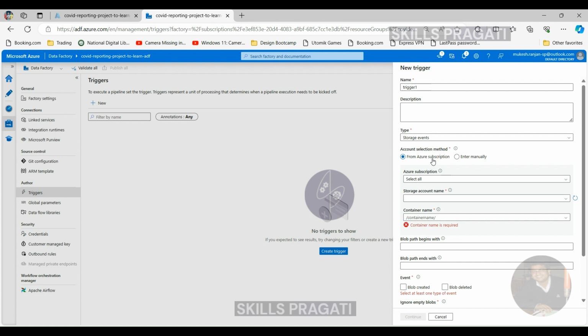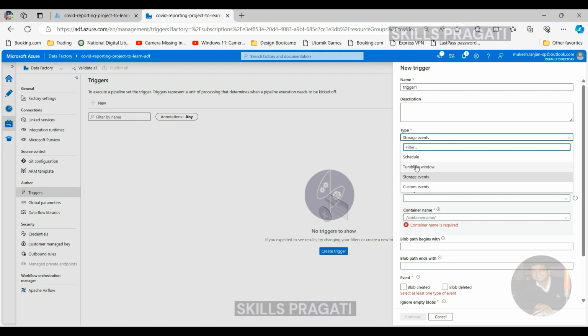Our trigger can be a scheduled trigger because we are expecting the file to arrive every day at a certain time. We have developed functionality within our pipeline to wait for 24 hours to pick up the file. So we could schedule our trigger to run at midnight and then it waits for 24 hours. Whenever the file arrives, it picks up the file, runs, and then deletes the file at the end of it. So that is one option.